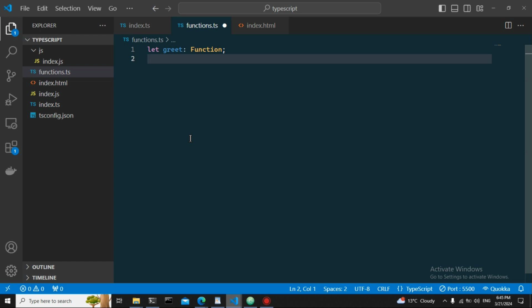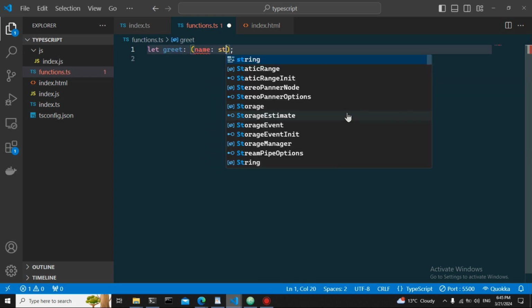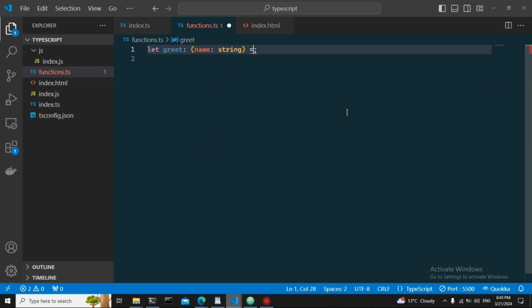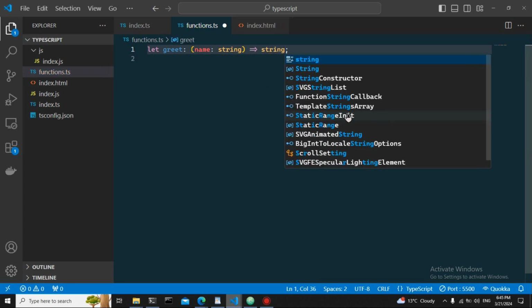We do this when we know exactly how the function is supposed to act and what it's supposed to return. So I'll rework this greet here, and I'll create it using the function signature. So it'll take a name, which is a string, and it'll return a string as well.